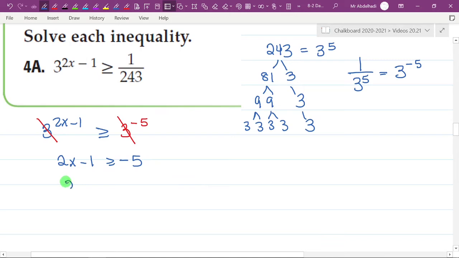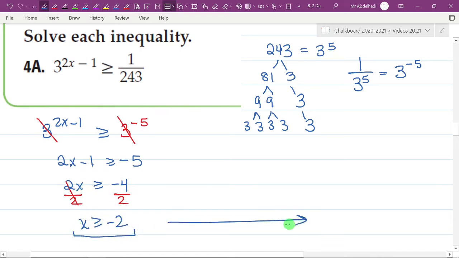Okay, we can add 1 to both sides, add 1 here, that goes away, add 1 here, this becomes negative 4. We're going to divide both sides by positive 2. Dividing by a positive, not D-band, that's D-BAP, and D-BAP is not a thing, right? So you're not going to flip any inequalities here, and this becomes negative 2. So there's your algebraic answer.